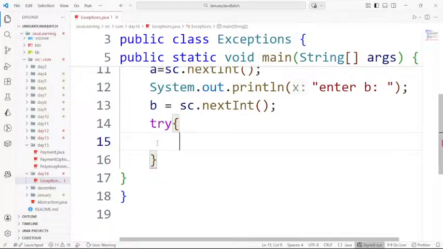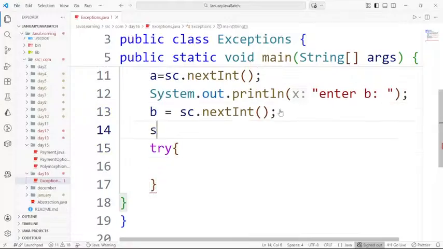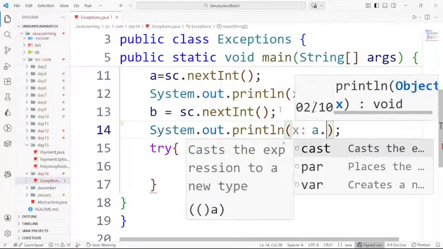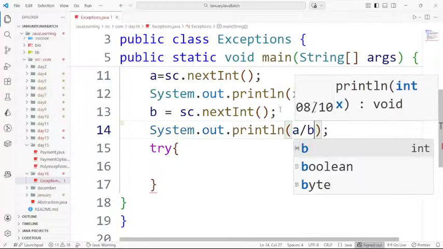Try block is nothing but a part of the code that you assume will throw an error. That code you have to place in it. Suppose where I was getting an error before, this System.out.println(a / b), from this line I am getting an error.